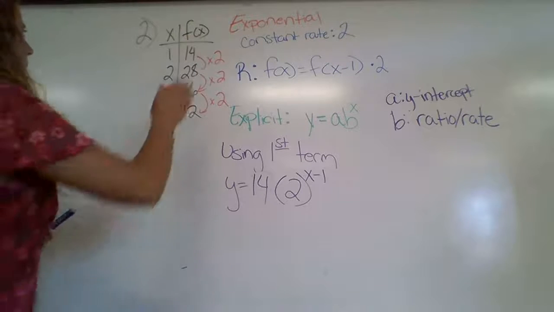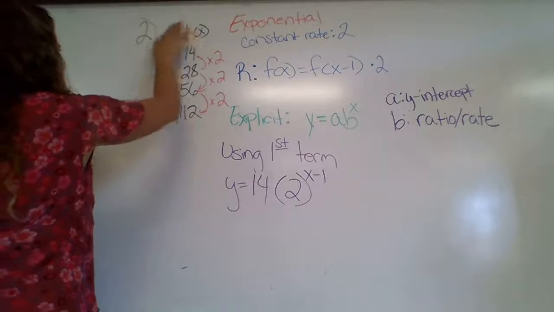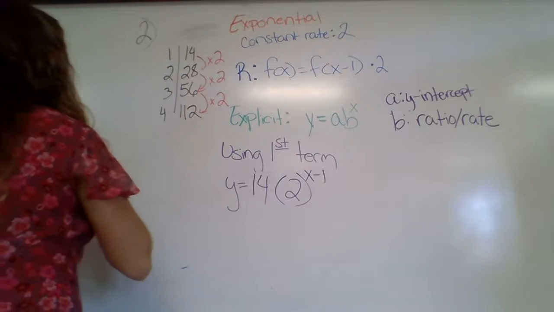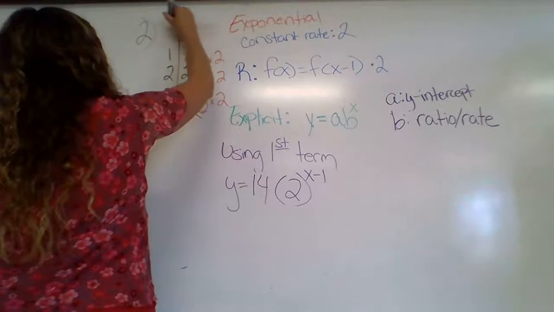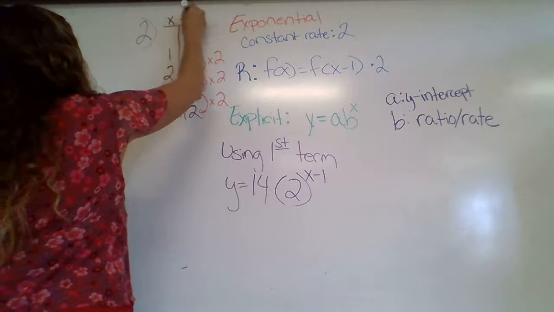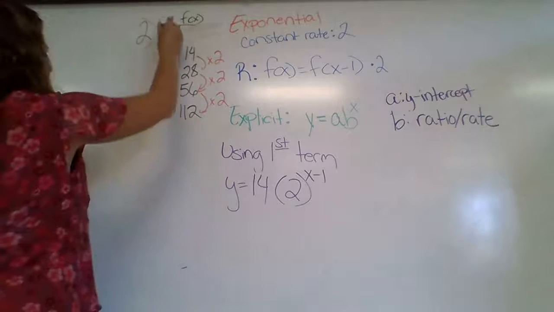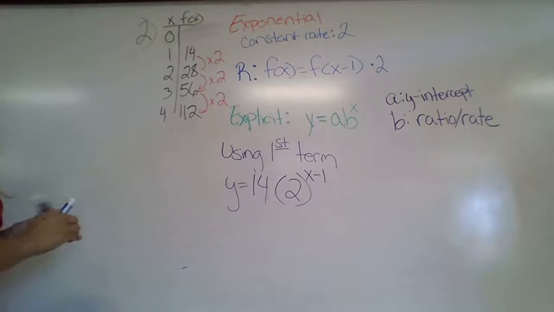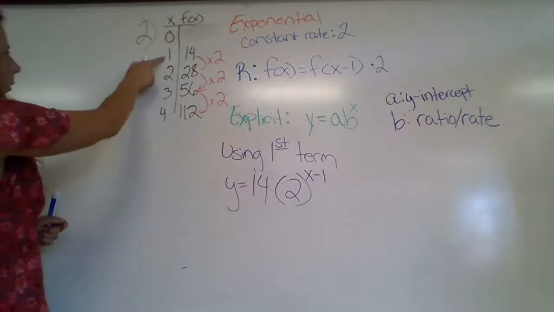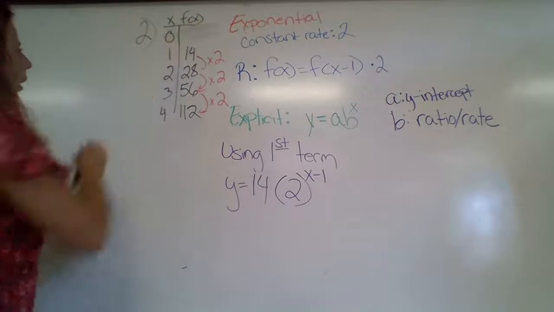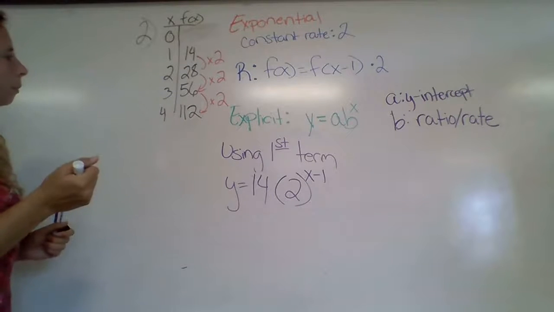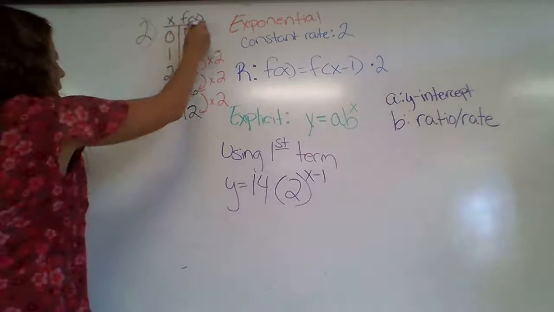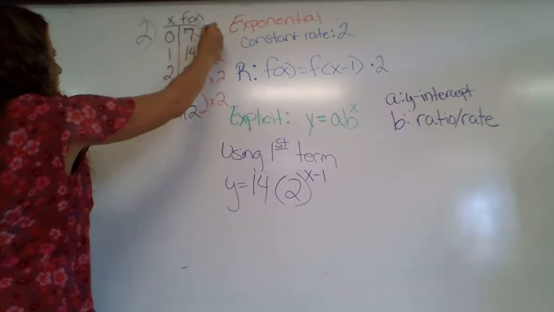Or you could find the y-intercept. Once again, a couple different ways to do it. I would do it where you do the pattern backwards. So when x is 0, that's our y-intercept. What is y when x is 0? So what would fit our pattern? So I'm going from 0 to 1. So what multiplied by 2 gives me 14? 7. Right, that fits our pattern, 7 times 2.